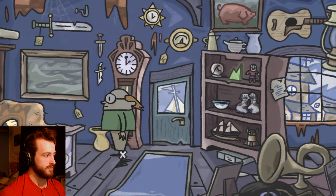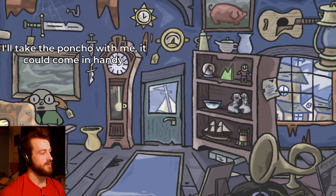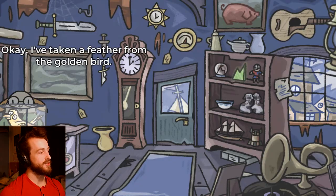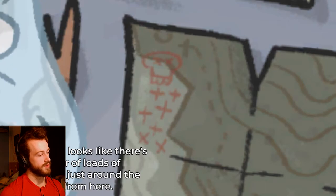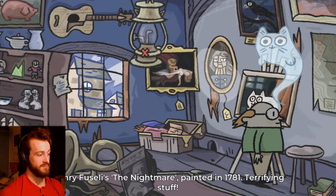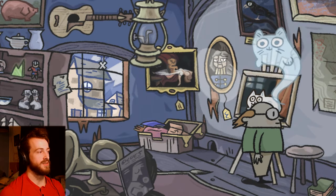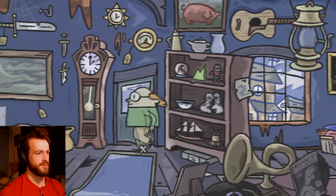I probably need a feather from my shop — there's gotta be a feather in here somewhere. What's under here? This is my register. I'll take my poncho — it could come in handy. I forgot about this thing. Can I take a feather? Oh yes, I took a feather! A map — interesting. It looks like there's a cluster of shipwrecks just around the coast from here. Why is that important? It's a battered acoustic guitar. I only know one chord. Also the guitar is missing a lot of its strings. Can I take some strings and make a fishing pole? I don't think that's how fishing poles or guitars work.